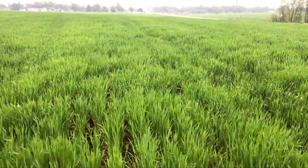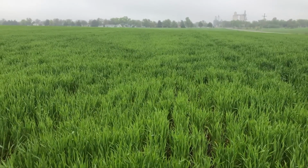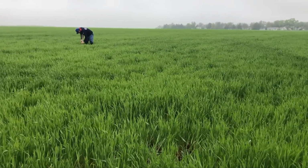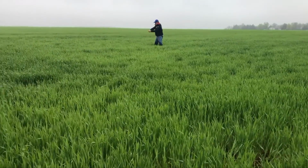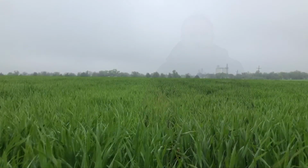One of the things that we are noticing is that some of the plants have already dropped some tillers. So just counting tillers in the lighter yellow areas here, we might be counting 35 to 40 stems per foot, whereas in the dark green area, which is much taller as well, maybe 3-4 inches taller, we're counting 53, 55 stems per foot. So that means that the plant is already dropping some of the tillers because it was deficient, especially for nitrogen here. So it drops the older tillers, the smaller tillers, in order to maintain those bigger tillers that are alive and produce from those bigger tillers.